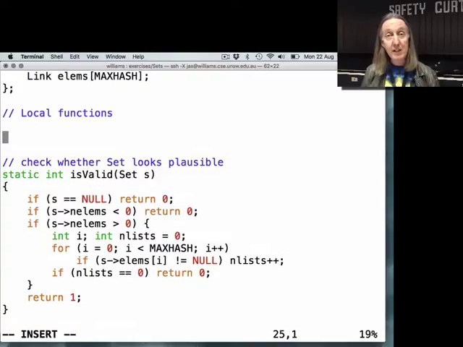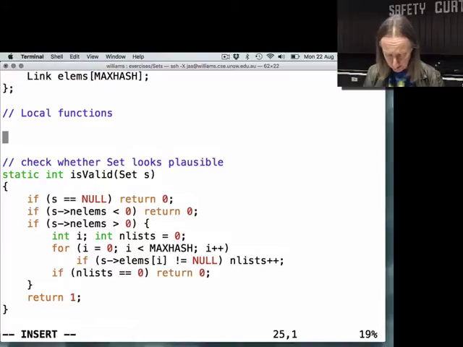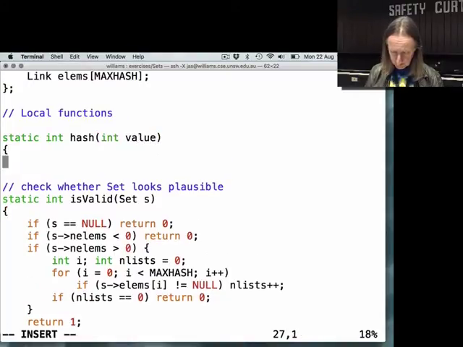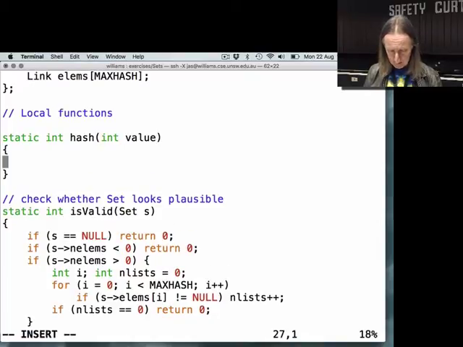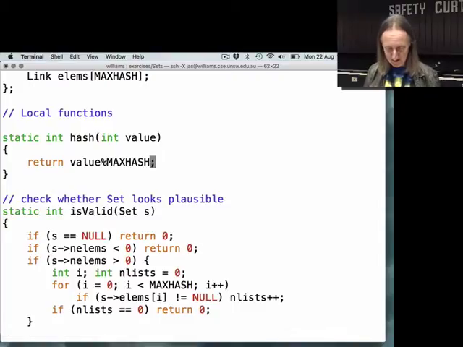And similarly, the rest of the world doesn't need to know about the hash function, so I could equally well define it that way. Right, so this is the world's worst hash function, but it'll do for this.